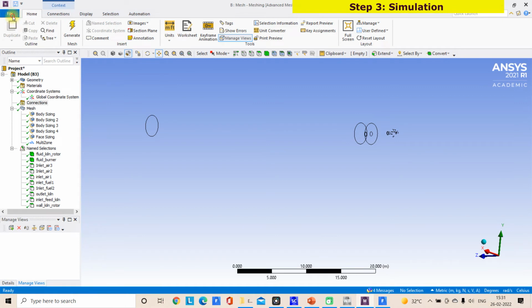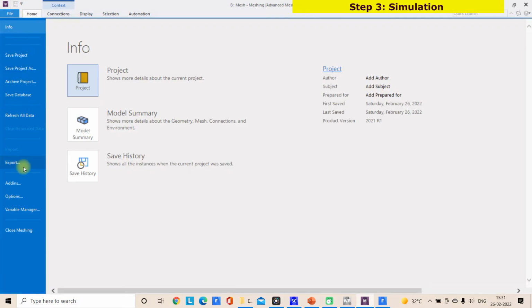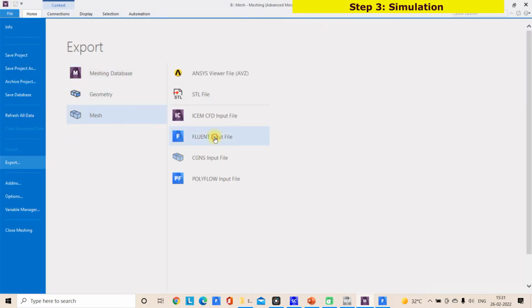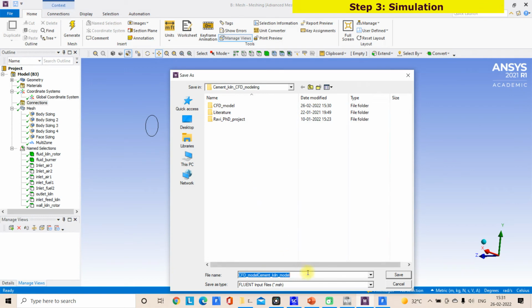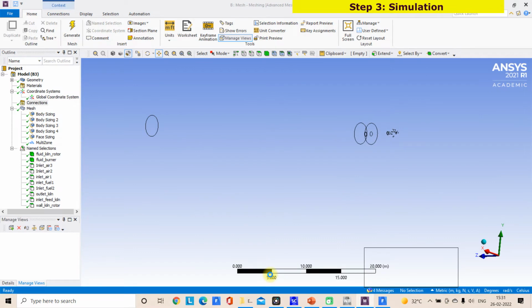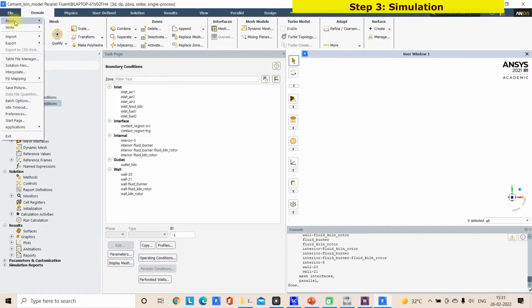Save project. We can export the mesh file and then overwrite this file. Then you can read the mesh file again.